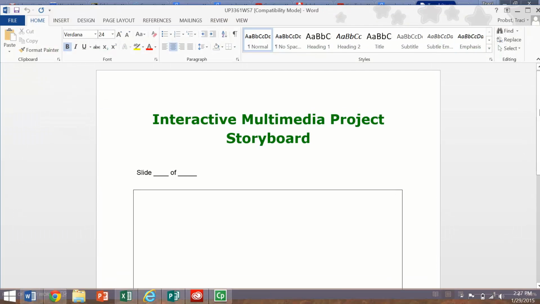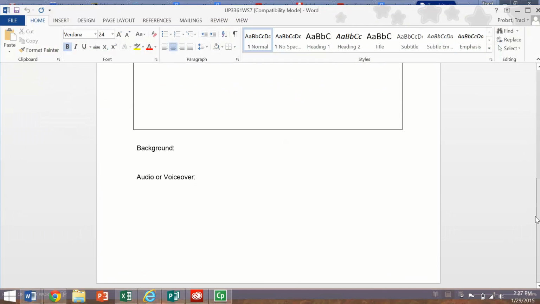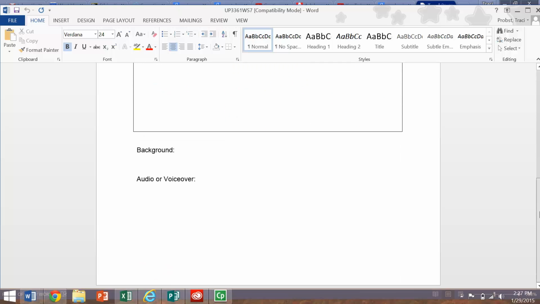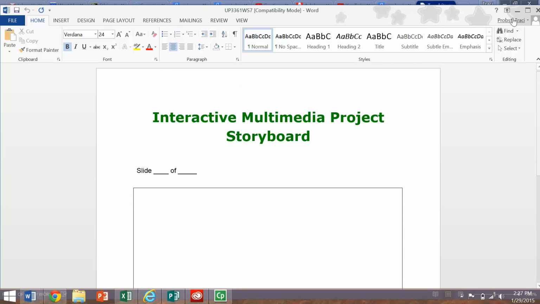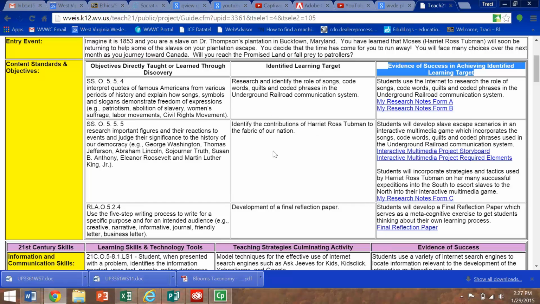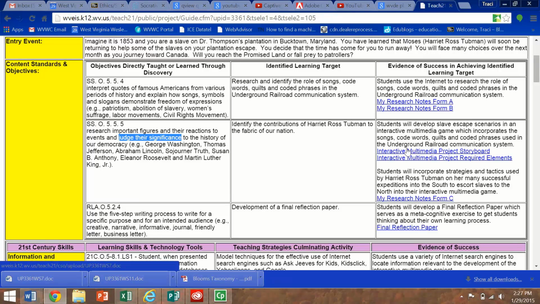I still don't see that this is a product that would show how they're judging. It might show how they're interpreting what they're actually going to put in the video, but you look at the CSO, and my critical nature says, okay, it says here that they're to research, but they're to judge the significance. Okay, so I didn't see that as a judging evidence. Let's see if this is a judging evidence.